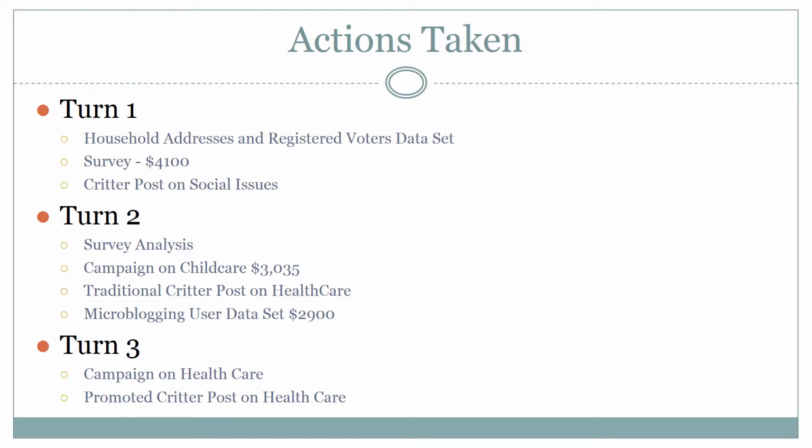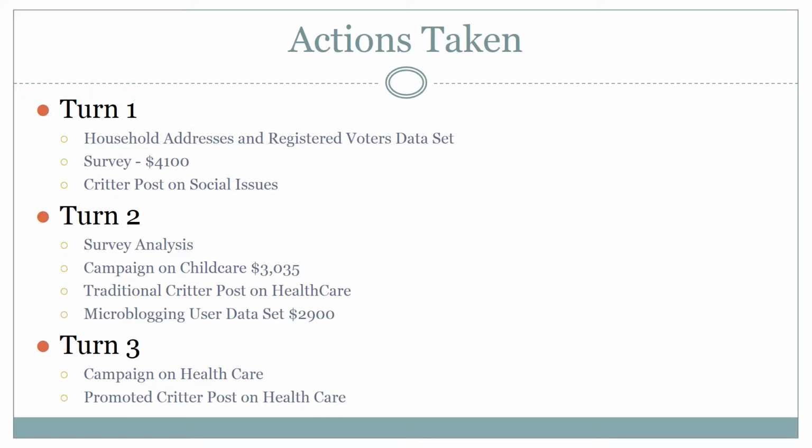Using the information gained through surveys, data sets, and data analysis, we were able to determine what issues were most important to each of our KSAs. These issues, as well as the demographics of each region, were then used to consider which actions to take during each turn. Turn 1 was a discovery turn.